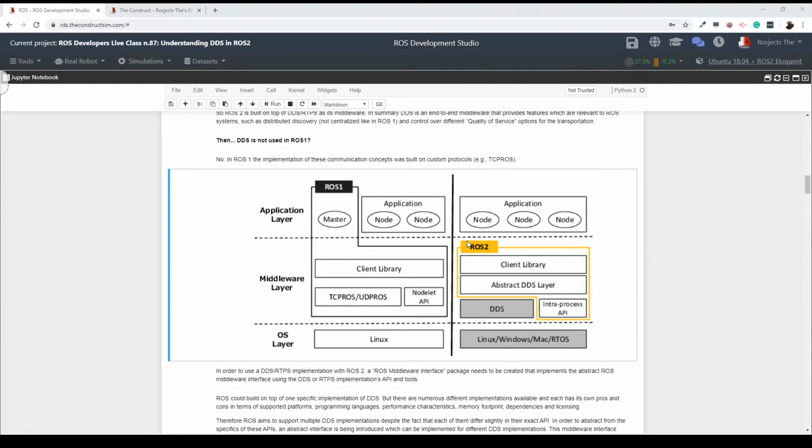It's just different. Nobody knows if ROS1 is going to disappear and ROS2 is going to be the only standard; only time will tell. However, ROS2 is much more robust. Right now it's still under heavy development, so there are many things in ROS2 that still need to be developed.